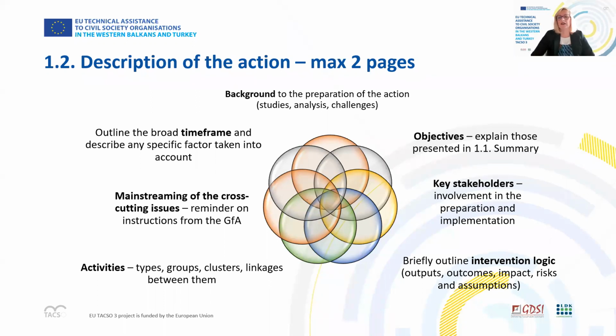Like some studies that were conducted or analyzed, or some challenges that were observed or reported, and so on and so on. When talking about the objectives, the point is not that you just copy paste what is written in the summary, but that you provide a story about them, which is, as these circles here show, connected, of course, with the background and with the other aspects like stakeholders and results, etc.